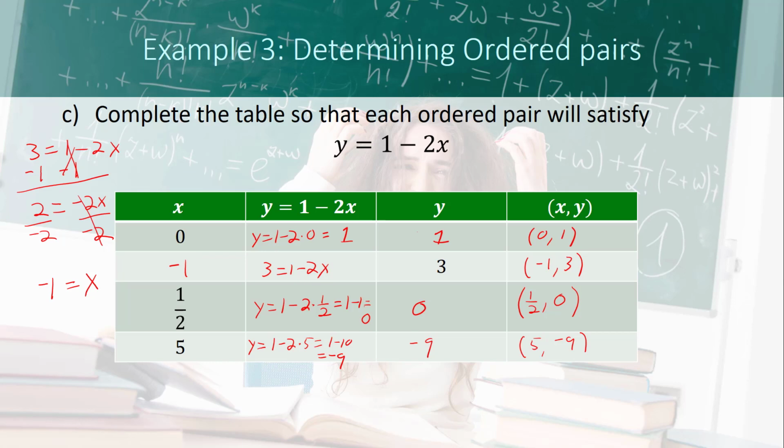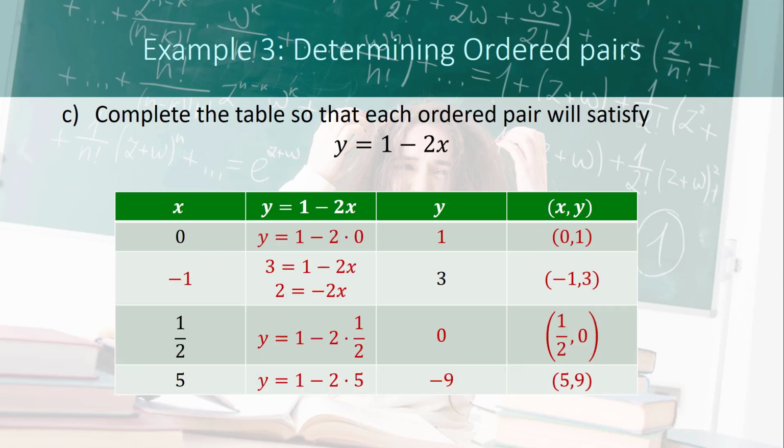It's done slightly differently in ALEKS, but we will cover that in just a moment. Oh, and there it all is. I hope I did it right. Let me see. Oh, I have a typo. This should be 5, -9. Okay, so how does this look in ALEKS? Well, just give me a second and I will show you.